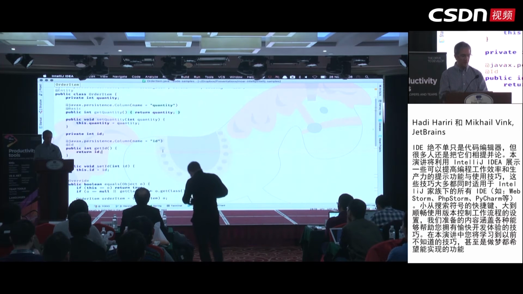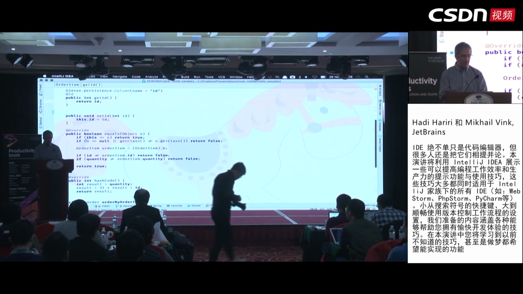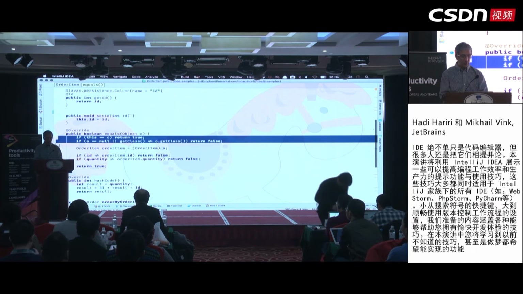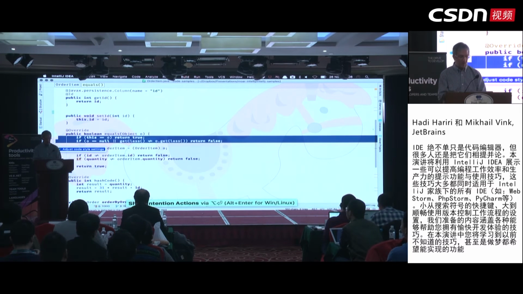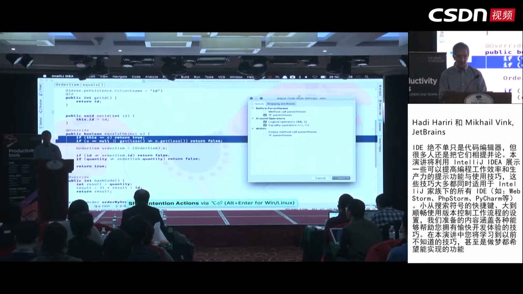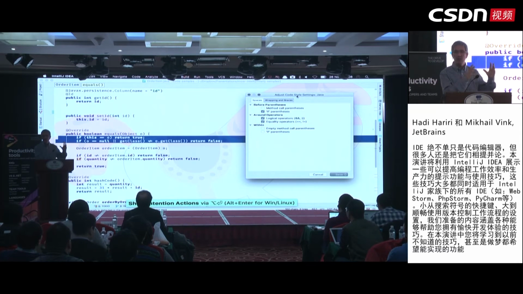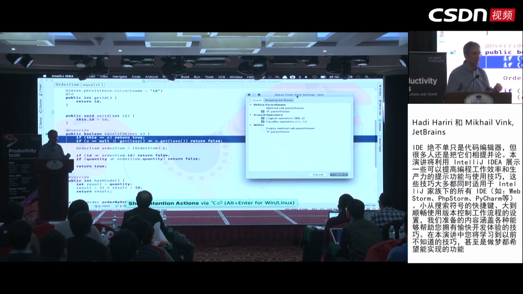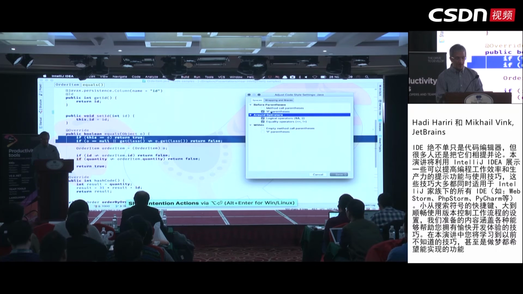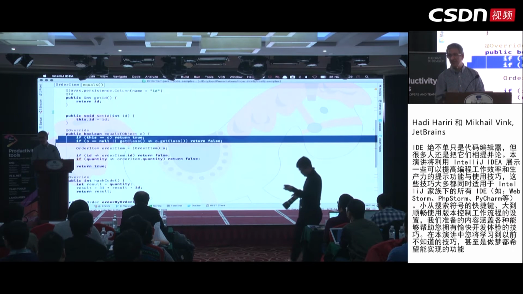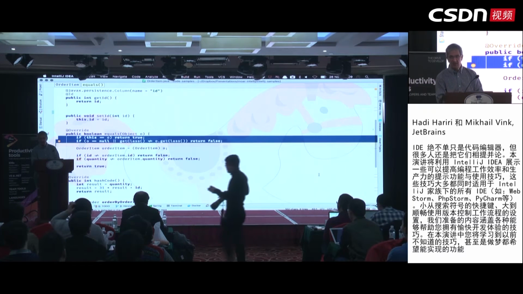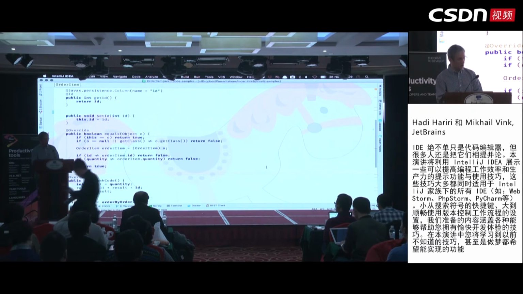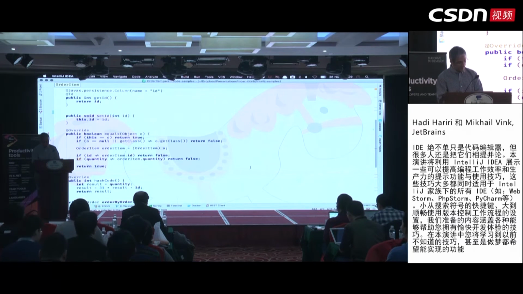A much better way to do that is, let's say I'm here and I want to format the code. Alt Enter, adjust code settings. What IntelliJ does is pick up what's available in that specific context, and then let me play with those things. So you can see that it allows me to specify that, and then it will save that as part of the actual settings. Okay? It's a much easier way to adjust your code settings.